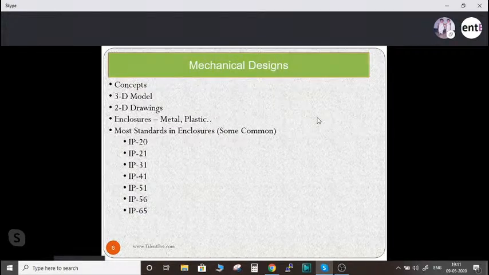If you see the mechanical designs, it is the same again. The concept, the 3D model, the 2D drawings, and then your manufacturing takes place. All this is part and parcel of your design process. If you go to industrial, you may go for a panel. If you go to automotive, you may go for a small box. Whether you take a metal panel or a plastic panel, you're getting enclosure boxes out of it. Whatever you call it across the domains, the bottom line is again the most common part: concepts, 3D model, 2D drawings, which are common irrespective of my domains.